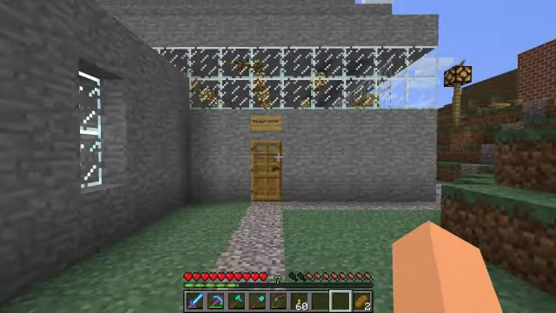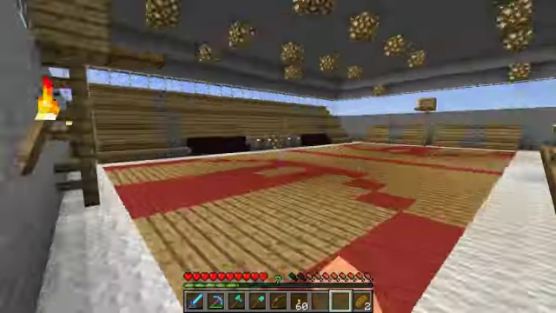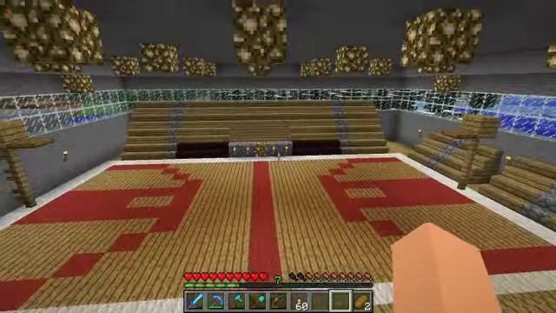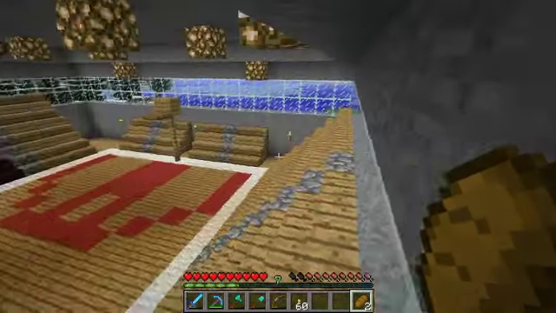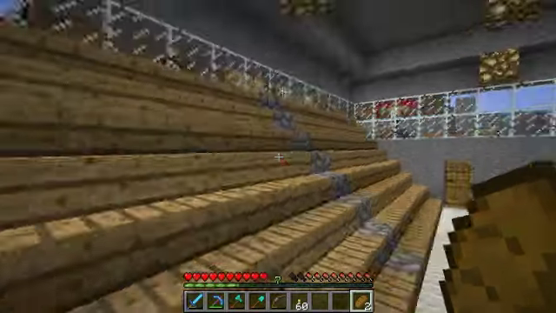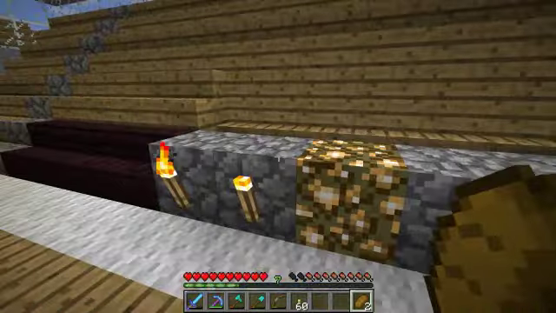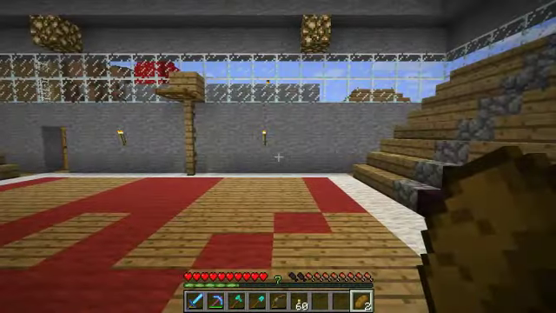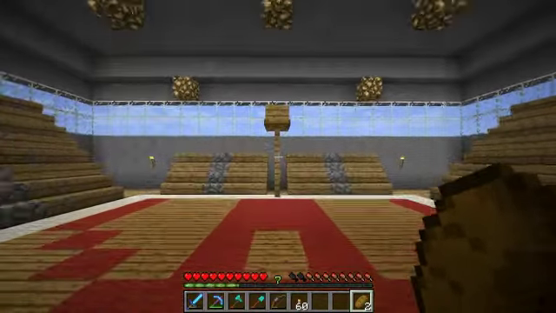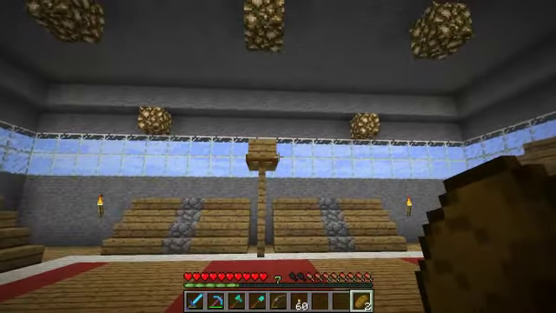Last but not least, we have the Badger Center. And this is by far my most favorite build in Minecraft that I've ever done. In case you didn't see it, it's a basketball court. I think it's pretty awesome, in my opinion. You got your stands, you got the bench, scores table, then another bench, and if I ever make this a server at some point, then I could just play with somebody. So I think it works.